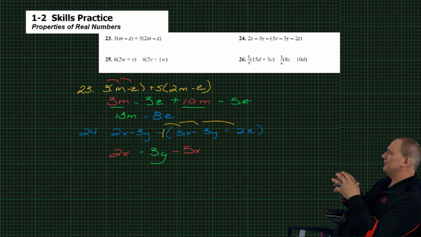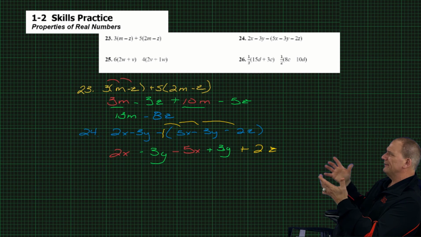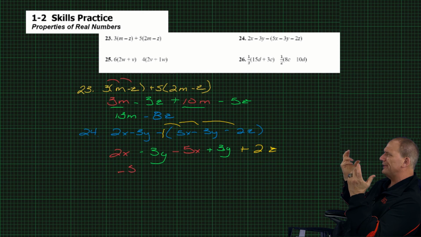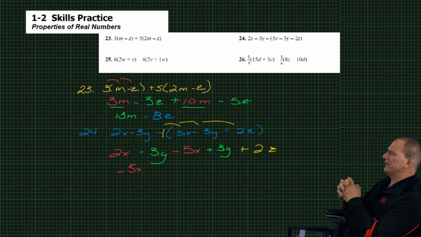But we change the signs on it, and then we already know what our like terms are. We combine them, and if you do the -1 correctly, all that happens is the signs change. That's it. Nothing happens to the numbers, nothing happens to the variables. The signs change, and we add them up. So you got -5x and 2x. Once again, opposite signs. You're going to have -3x.